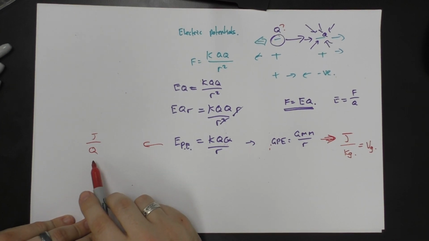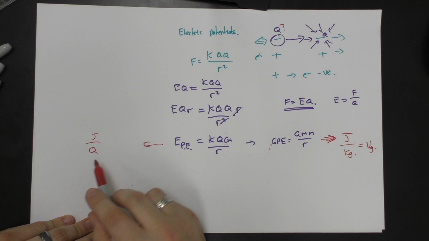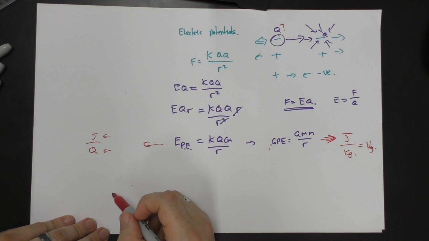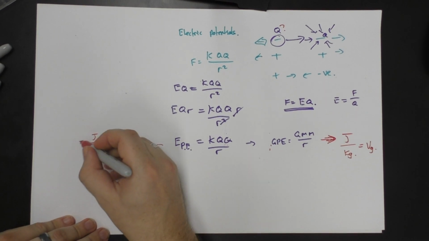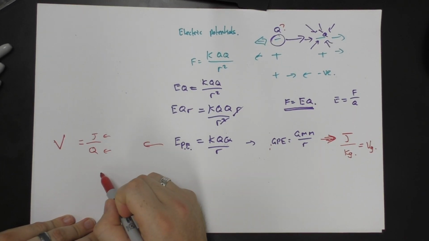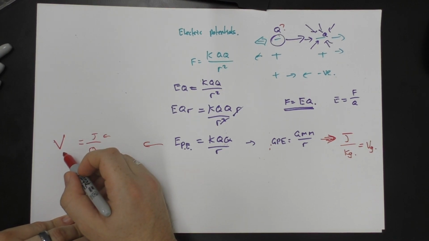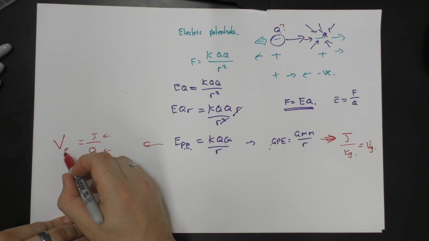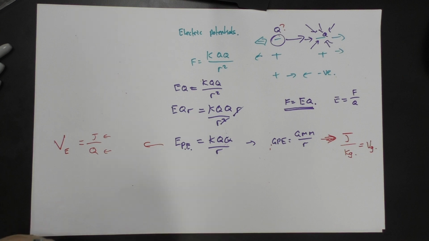Interestingly enough, the fun thing about electrical potentials is it has another definition. Those of you who are very savvy will notice joules per coulomb already has a unit. It is the volt. The volt is a joule per coulomb, and so actually a potential has the same unit as the volt. So VE, in the case of electric fields, electrical potentials are just voltage, which is really cool and makes your job a bit easier in your understanding of what it is.